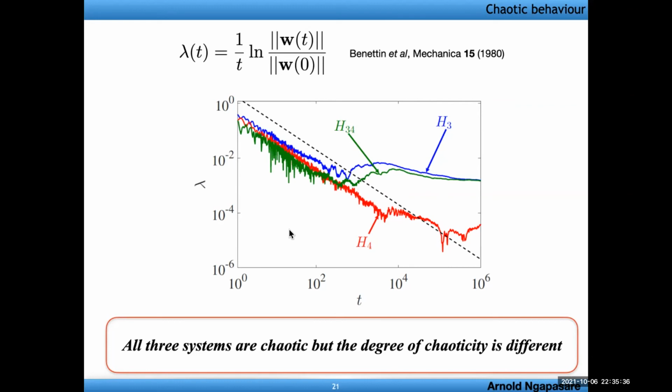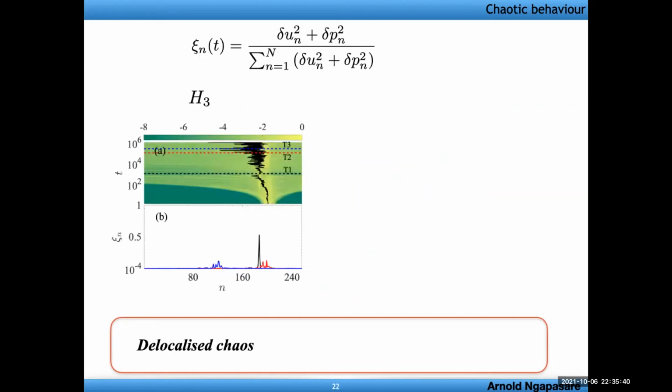Now, instead of discussing chaos from a global perspective, we can try to understand whether we have chaotic spots that are moving within the lattice, or rather we have just a single chaotic spot within the lattice. To do that, we use the deviation vector distribution, which is defined in this manner. Here I'm showing you a spatial temporal plot of this deviation vector distribution, and I'm taking some snapshots at these times, which are indicated by these horizontal dashed lines. These snapshots are what I'm now plotting here in B. On the horizontal axis is an index for this lattice of 256 sites that we have.